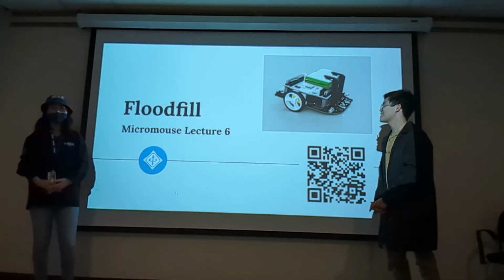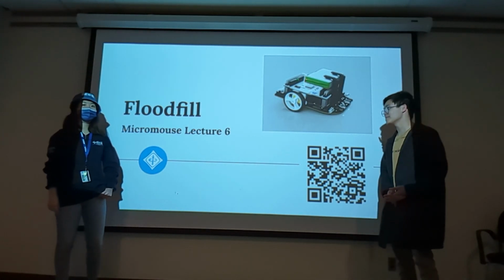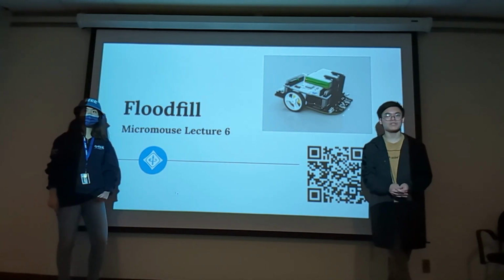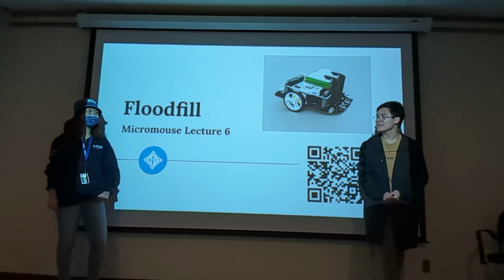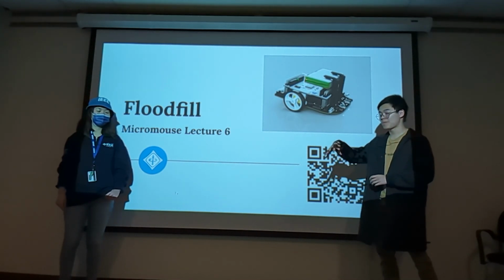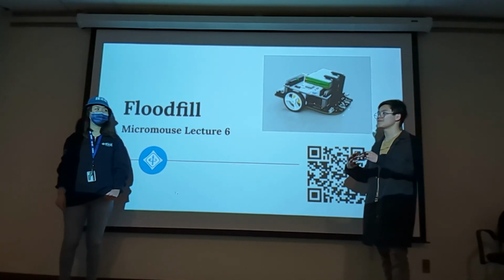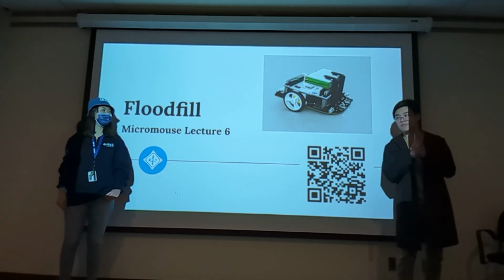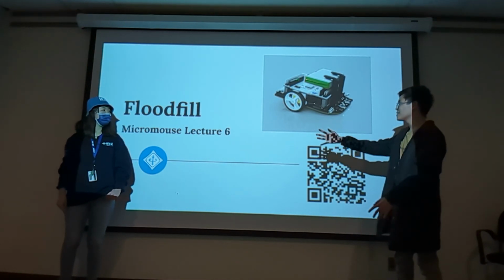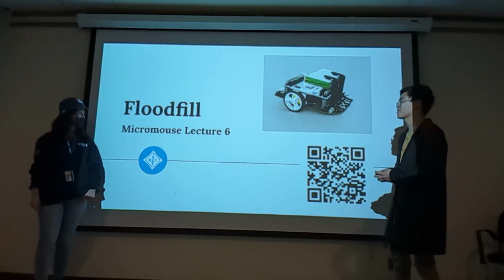Today we're going to be getting into the maze solving algorithm that we'll be using to solve the mazes in spring. As you may remember, during the fall rack competition, you solved a 5x5 maze using the dead reckoning strategy, where if the path in front of you is straight, just go straight, otherwise turn. But that doesn't work for a 16x16 maze because those paths are a lot more complicated, and you also want to find the straightest path possible. We'll do that using Floodfill, which is the maze solving algorithm.